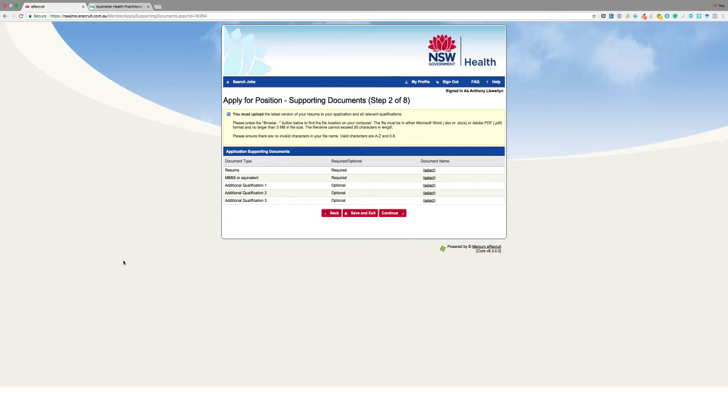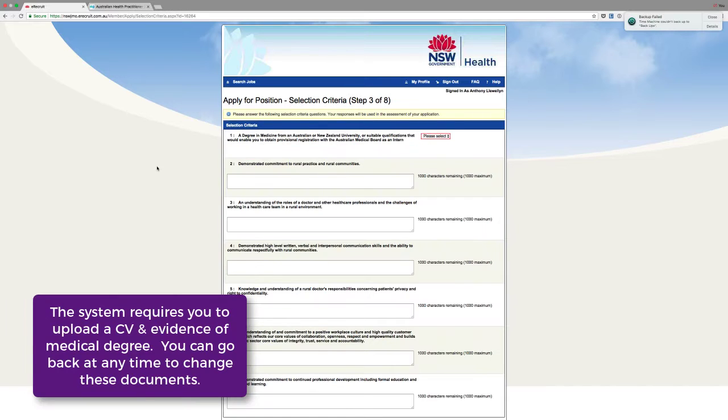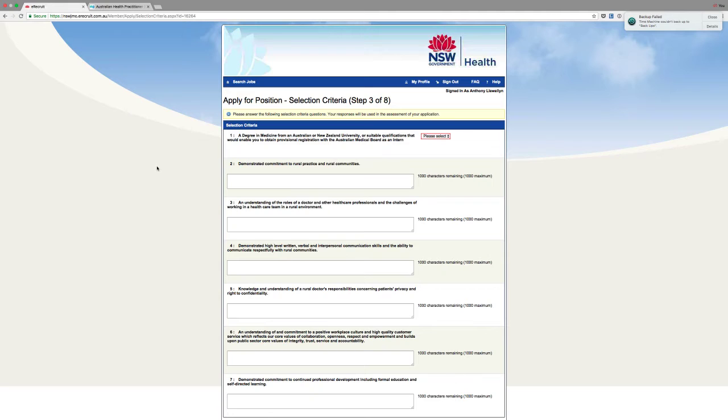So they're now asking me for some supporting documents. Okay, so we're finally here in the online application portal. So this is interesting. The first thing we notice here is we've got the 7 criteria, and the first one is just really a tick box. And so this would be similar on the cover letter.